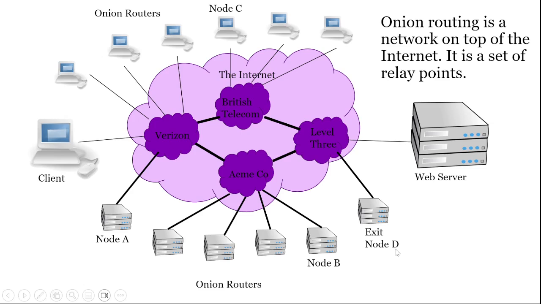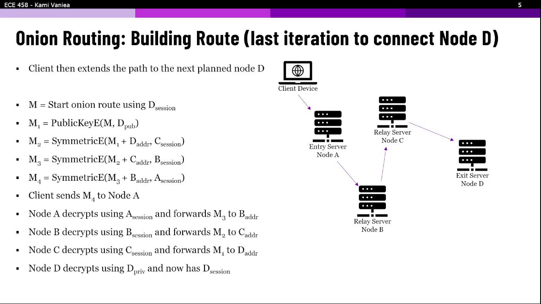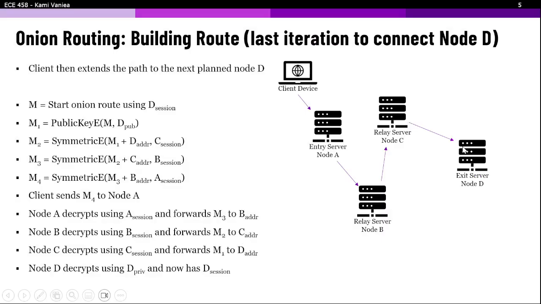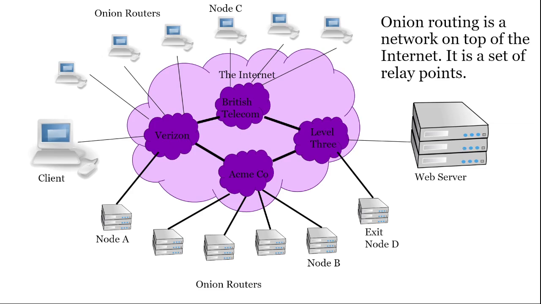Oh goodness, this is not optimal at all. But when you see me draw it as a graphic, I almost always draw it this way. This looks totally optimal, right? We just go from client here to node A, to node B, to node C, to node D. That's nice and straight. But what's functionally actually happening is that we've created a fake network called a Tor network on top of the real internet, which is itself, all of these little clouds here are all also networks. So when we're dealing with networking, we're frequently building things on top of other things.